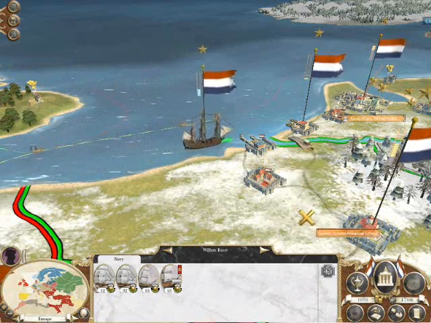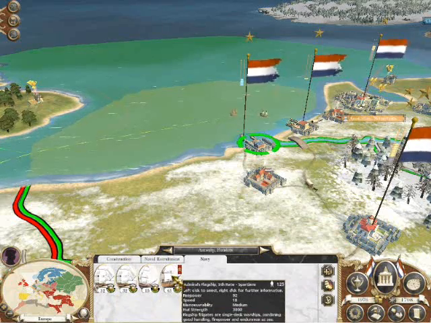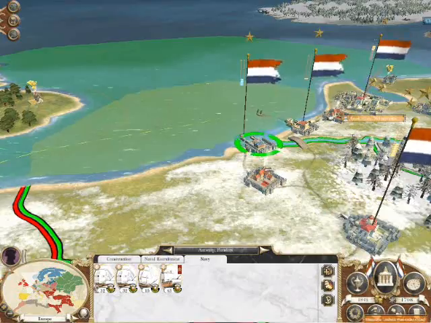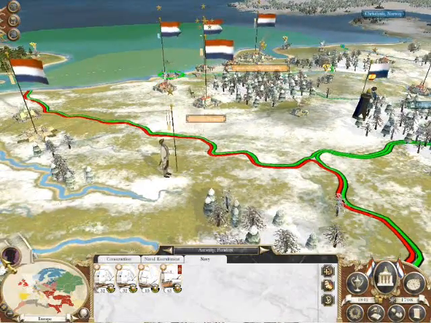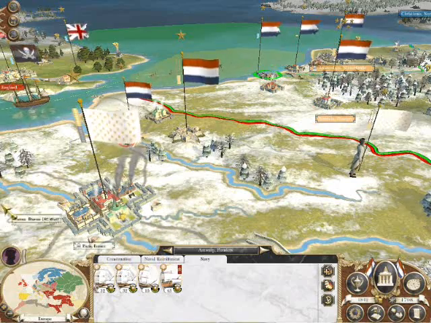There we are, straight into the port. Yeah, one of the ships has got a bit of experience there as well. It's always nice to have. It doesn't show up on the combat scores or anything like that. I don't really know how that's factored into the game, the benefit of experience.